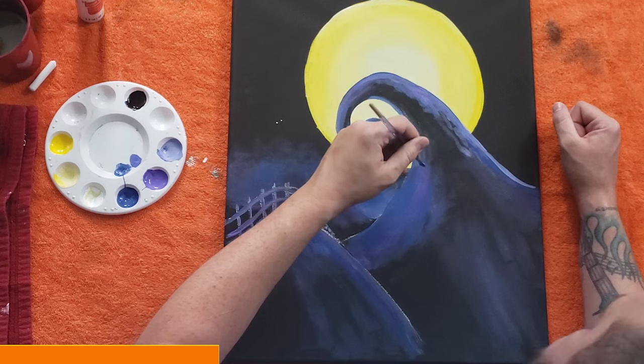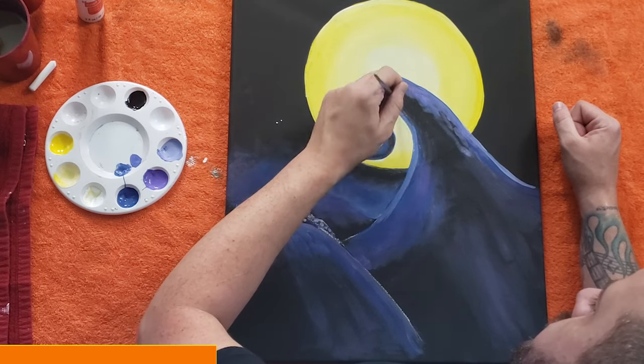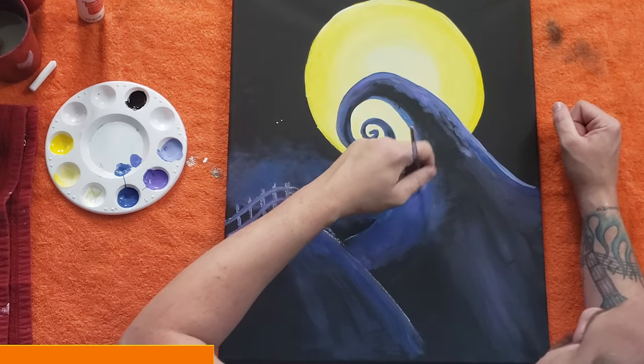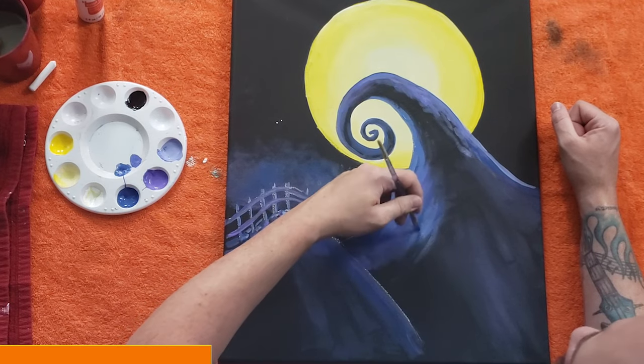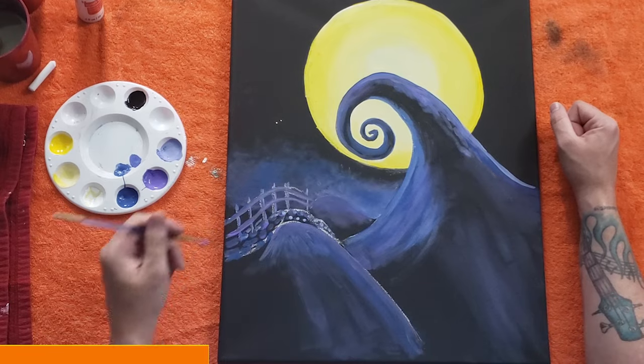Still taking this light purple. If you don't feel like your light purple is light enough, you can always add a little bit of white to it as well. If you only have regular purple, if you were to just mix a little bit of that white into it, you'll get this nice color and it'll stay in the same realm.